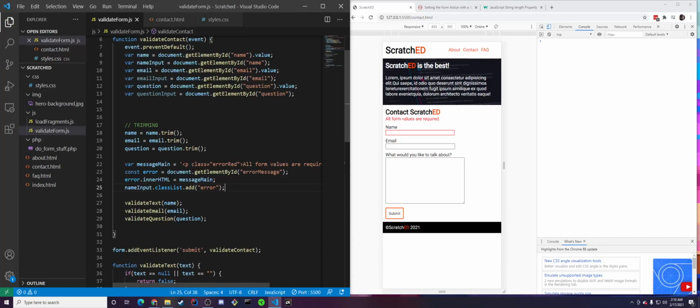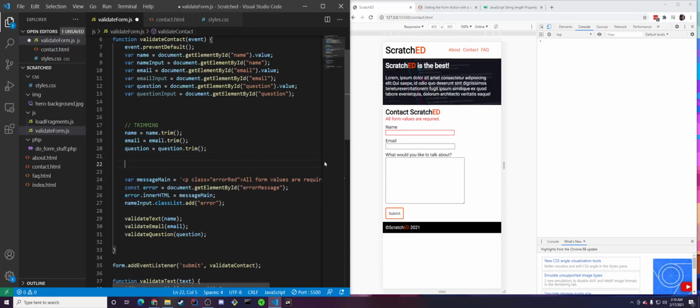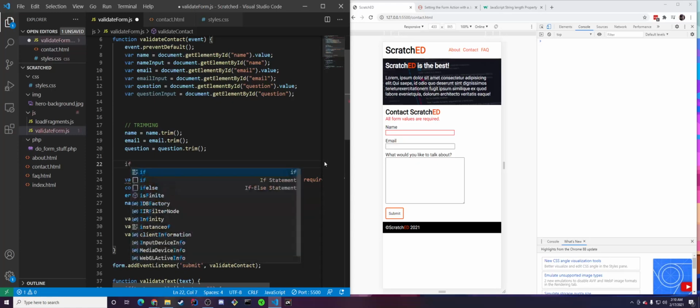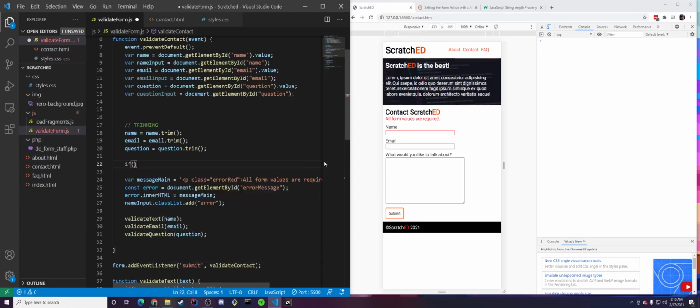Okay. So the first thing we want to do is test if validate text is true. And so we're going to use the and operator and validate email is true.